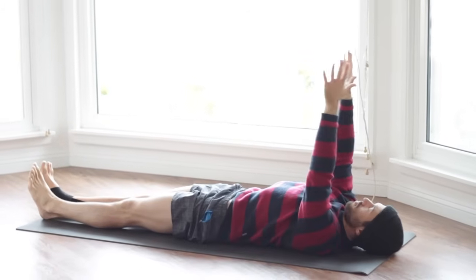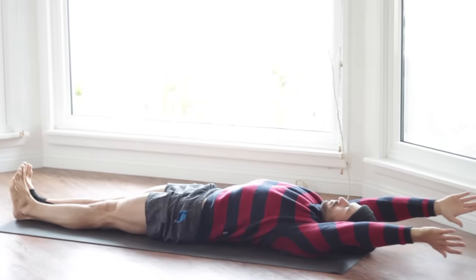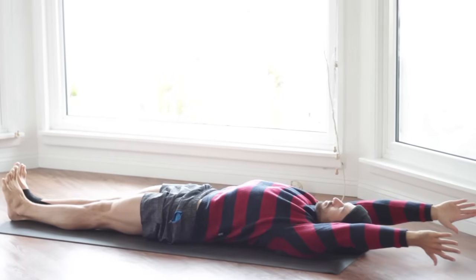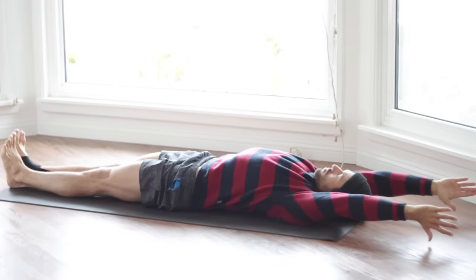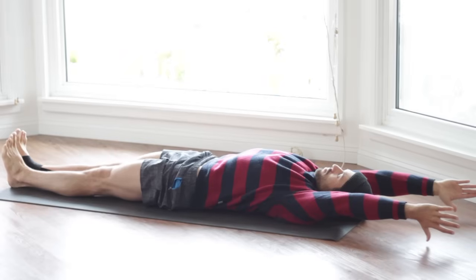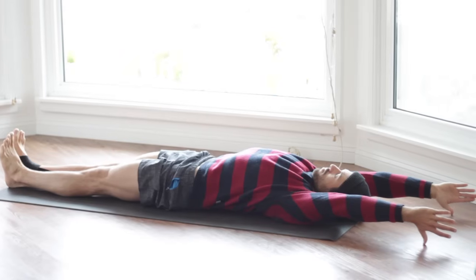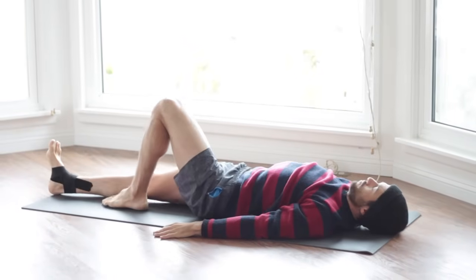Bring the inner borders of the feet together, raise the arms up, and stretch the arms all the way overhead. So now press through the heel bones, roll the inner thighs, groins down towards the floor, and as you stretch your arms, take the hands a little bit wider so you can tap the tips of the thumbs down to the floor. As you're reaching, try not to let your frontal ribs lift up. Draw them back down towards your hip bones.